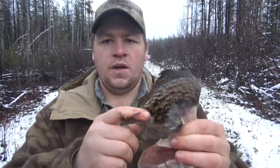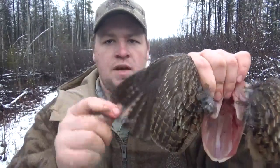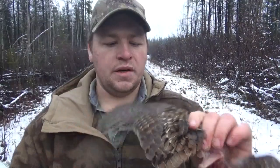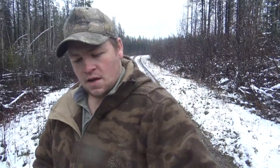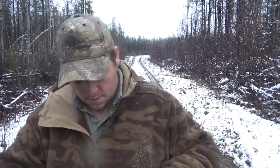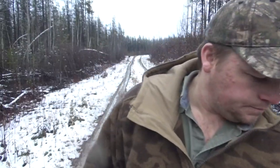And then if you're doing it out in the field like this, it's very important to keep one wing attached. This is just for identification. So if you get pulled over by a CO, if you have 10 birds, he can pull them all out. He can look at the wing. He can identify what type of bird it is by the wing. For me, I just leave them both on. It doesn't really matter. And then you always want to have something nice and clean to put them in. Usually a plastic bag, or today I just got a paper bag. Went to Home Hardware the other day to buy some nails, so I use the bag.